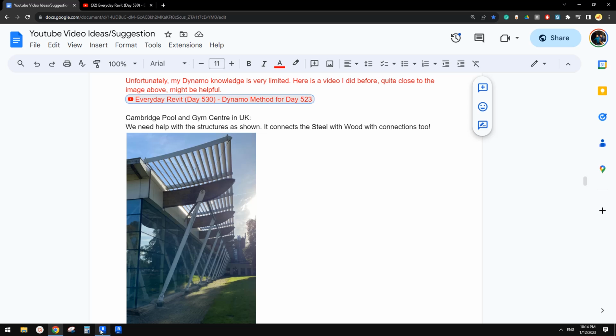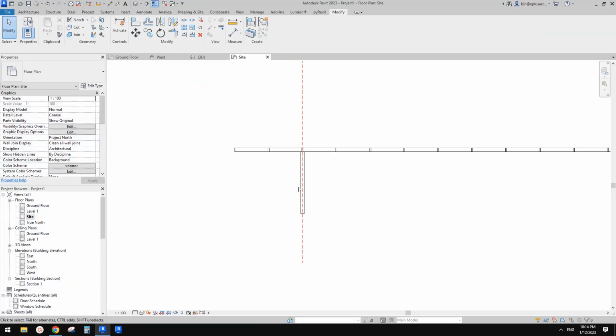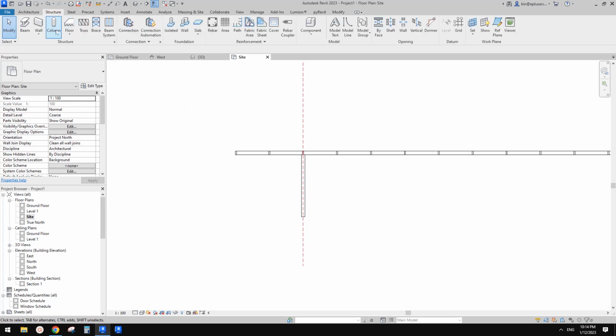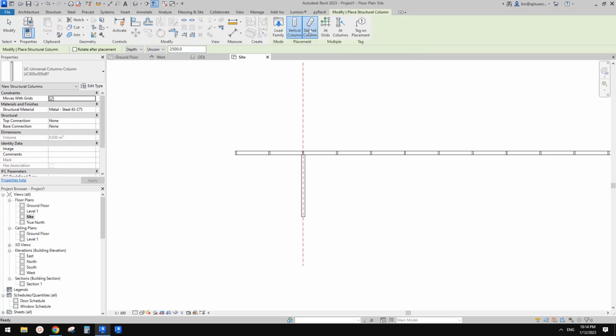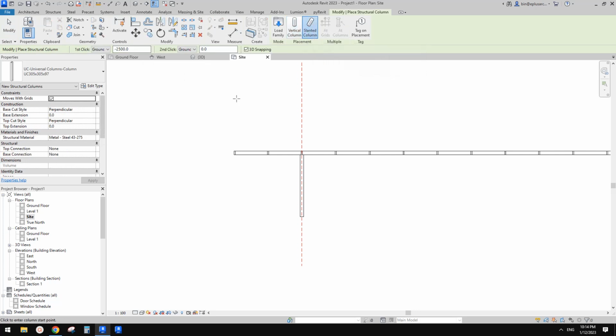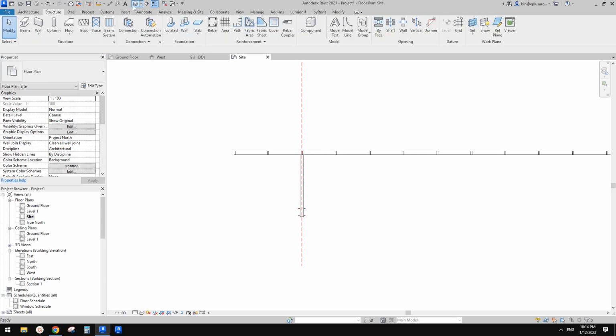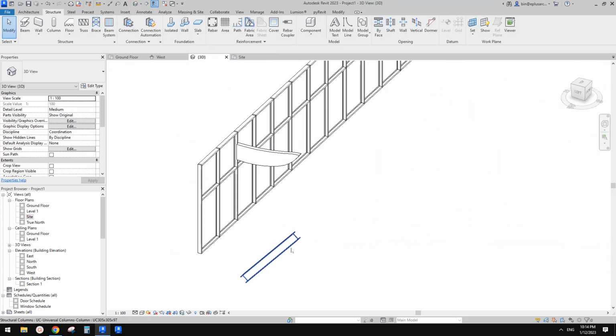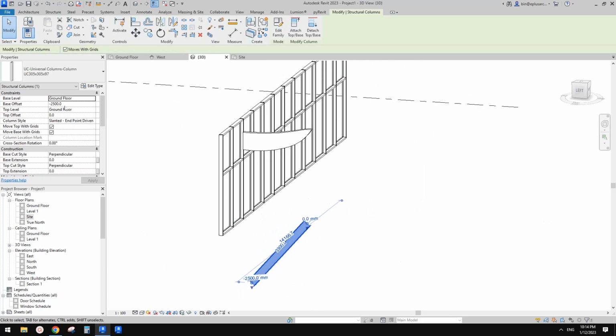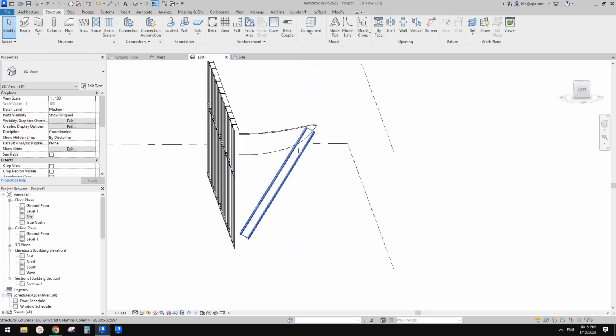So for the column, I think you can do a slanted column. You can go to Structure, Column, and then use Slanted Column. Basically, you can just draw from there to there. Actually, I'm not very sure, yeah, it's just change height. So I'll change this one to 0 from ground floor. Oh, maybe change the top first, and then change the floor. So you have something there, right?